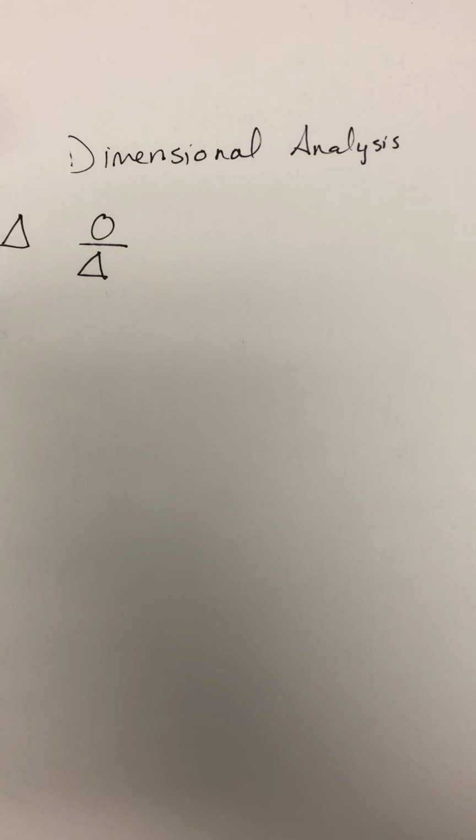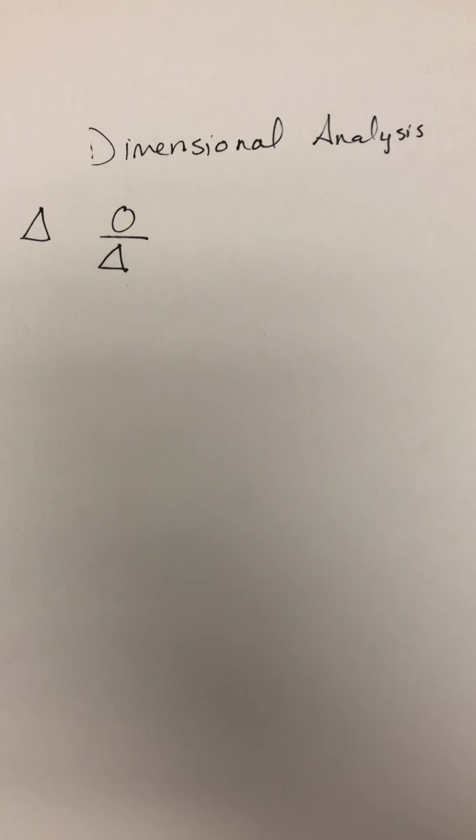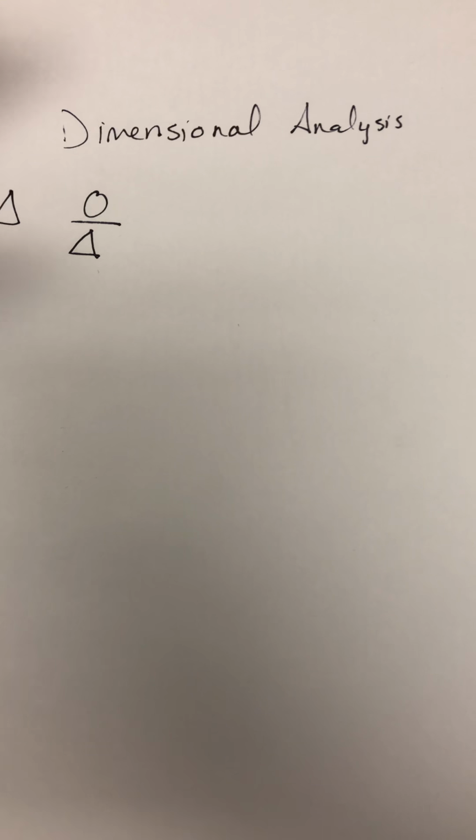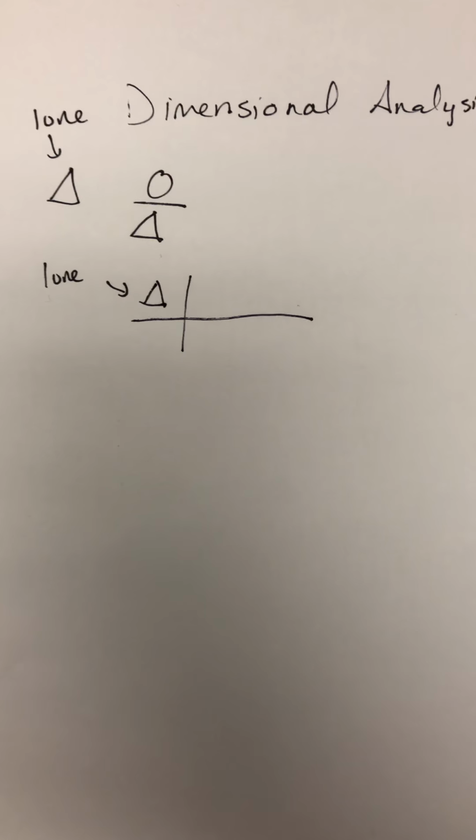Essentially, the entire point of dimensional analysis is getting units to cancel. So instead of units, we're going to work with shapes at first, and then see how those blend together. At first, we got to draw a game board. It's going to look like this. And we're going to put the lone unit right here. What I mean by lone is this triangle is the lone unit. It's lone because it's all alone, but this guy has a partner. Here we have a circle and a triangle, and they're together. So put the thing that's lone there, that's going to be the triangle.